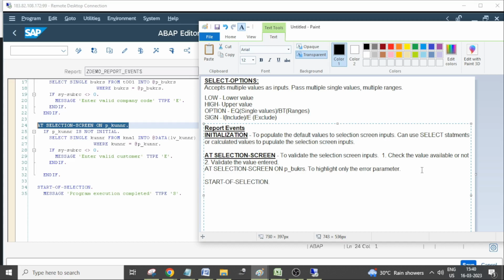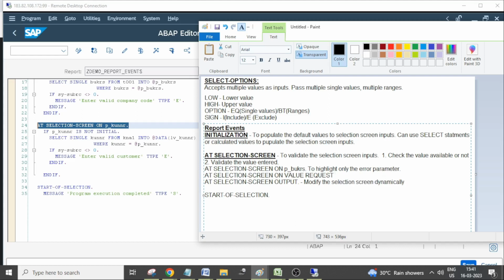We have a few other events like at selection-screen on value request and at selection-screen output. The at selection-screen output event is used to modify the selection screen dynamically.